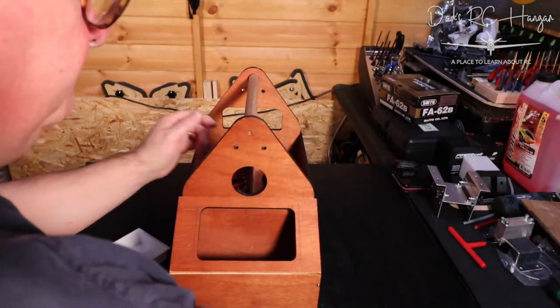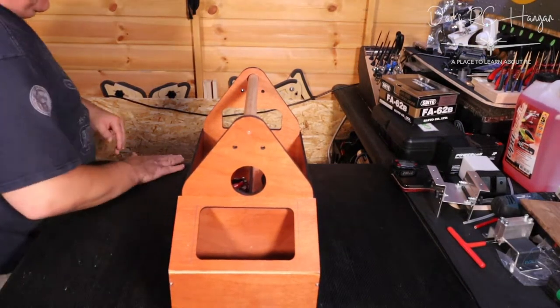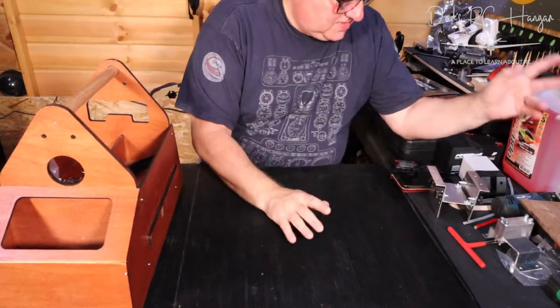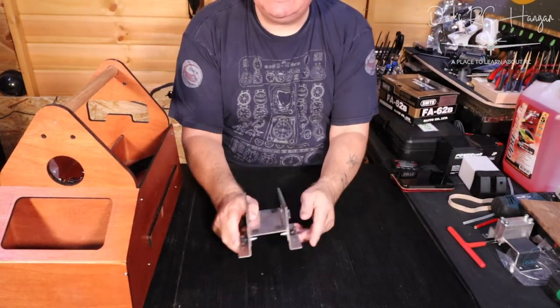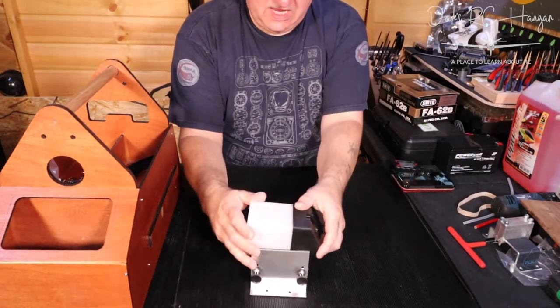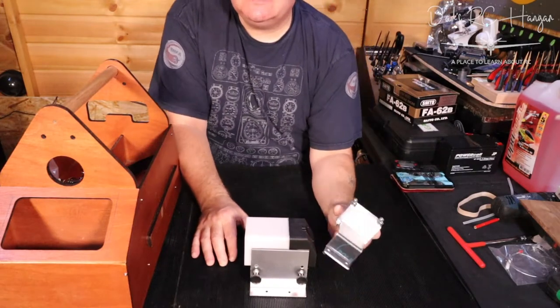So yeah, what else did we get? I know I'm flying through this fast, but hey. So the next piece we need to get, now I got this from eBay, this is really cool, okay. This is for the bench testing. So I've got a nice little vise for the motor to hold in.